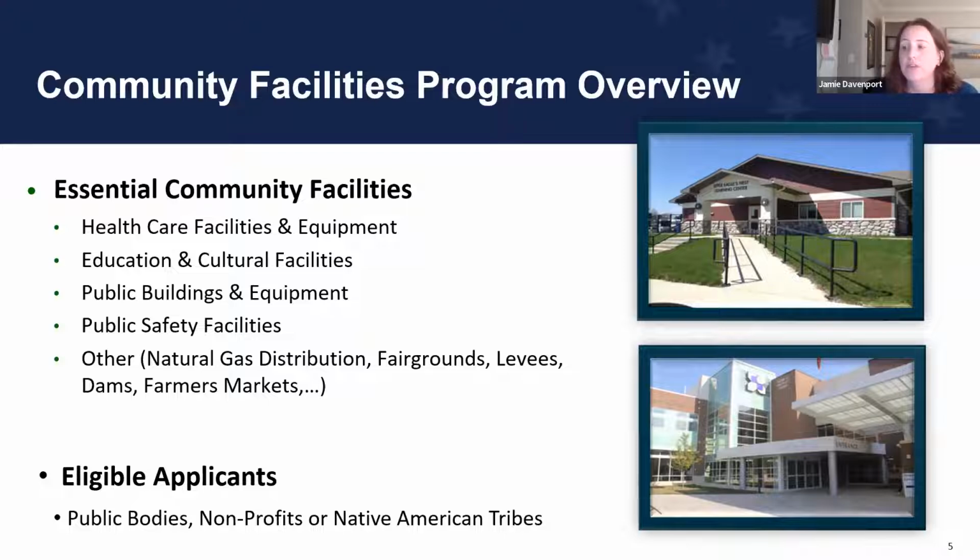The next concentration of our portfolio is really within the education and cultural facilities area. So that includes colleges, K through 12 schools, museums, libraries, and childcare facilities as well. We also fund projects such as town halls, fire stations, courthouses, and community centers. We could go on and on with some examples of the types of facilities that we serve. Eligible applicants under the program include public bodies, nonprofits, or Native American federally recognized tribes.